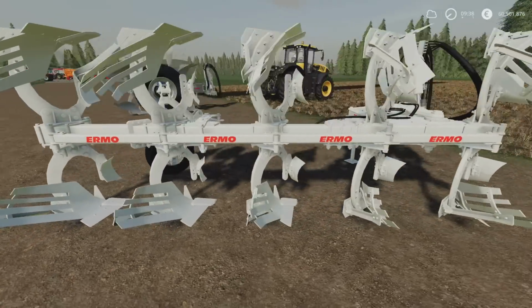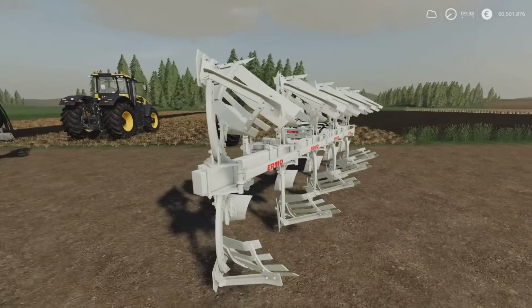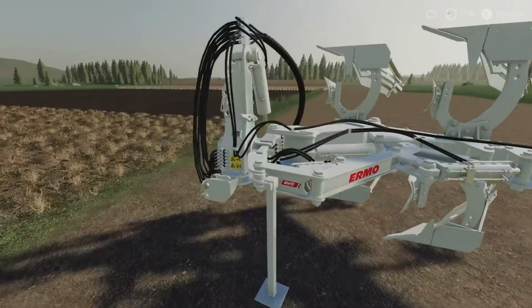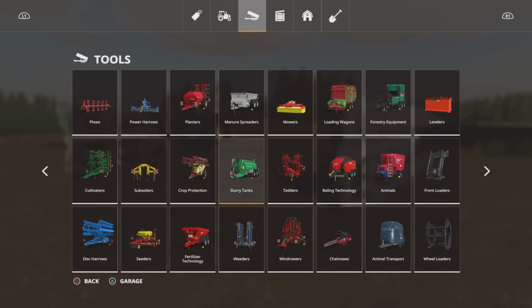Really nicely detailed though. Loads going on. These are the turnable flip over type plows as well. This one when unfolded will drop down onto the floor because it's a bit longer. It is 3-point link mounted, but for transport the wheels do come out to go onto the ground. You'll find these under tools and plows.